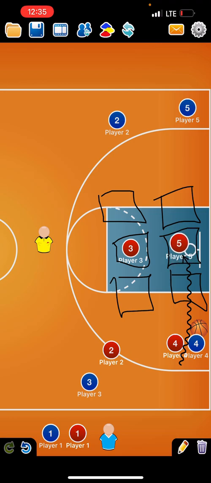You can tell if a player is anticipating and they're active on defense if they're on their toes, they're not flat-footed, they're active, they're moving, there's a little bit of energy going on, and they have a bounce in their step. They see that 4 is attacking and his on-ball defender or your teammate didn't get position, so they start to come and rotate and beat them to the line.